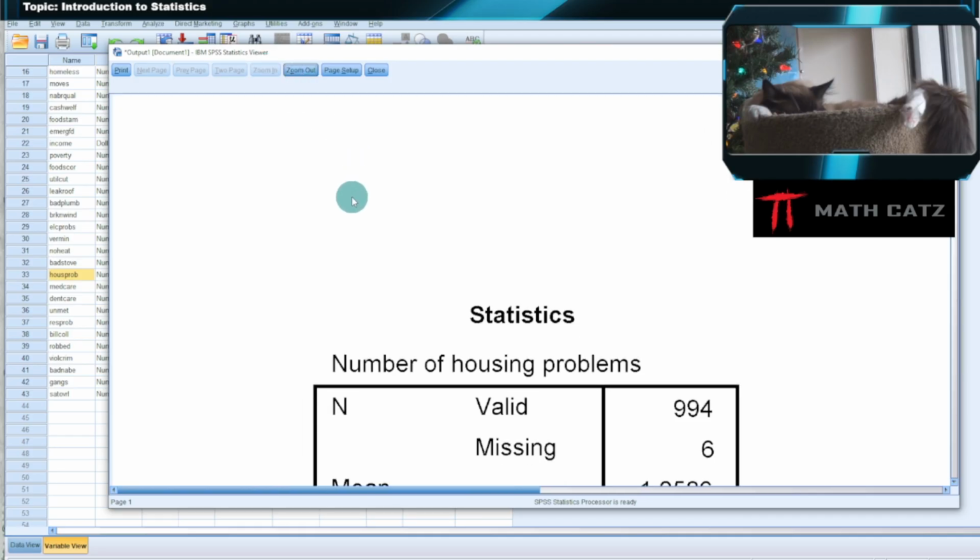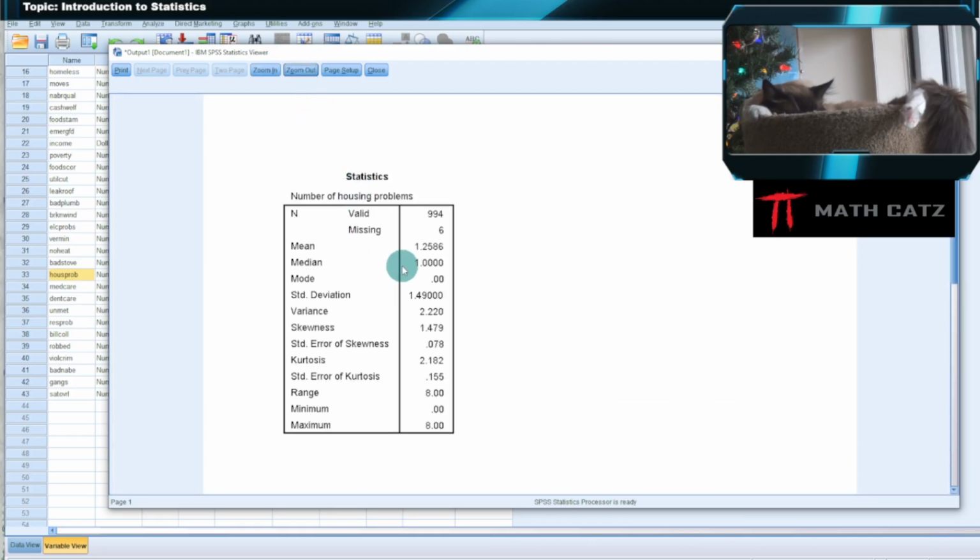I can zoom in the other window, but here when I do a print preview, then it's a little bit bigger. So for this variable, the mean is 1.259. When I round it to 3 decimal places, 2586. Median of 1. And the mode, the most common value was 0.